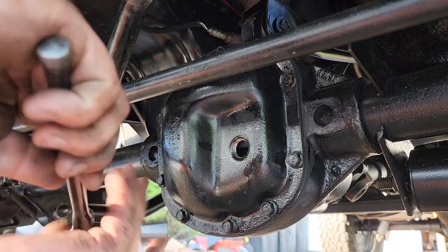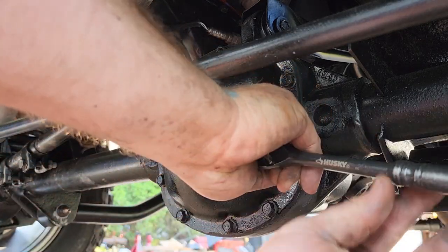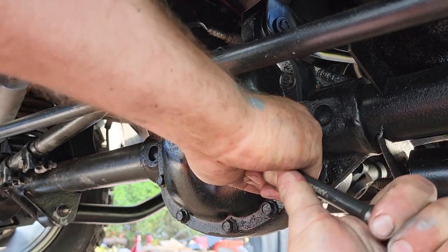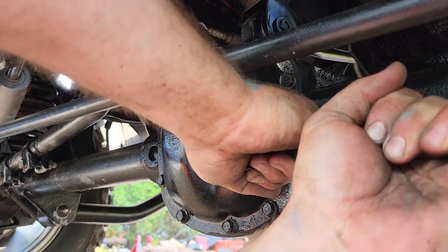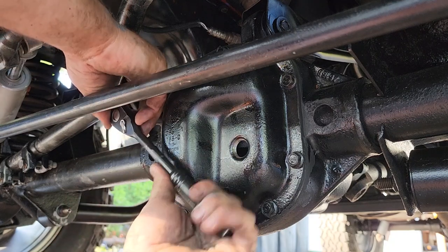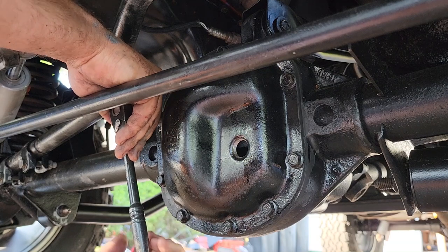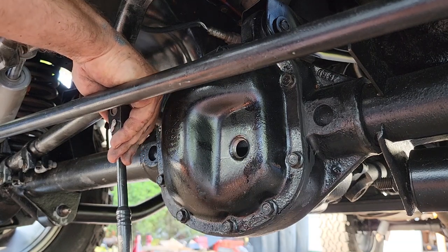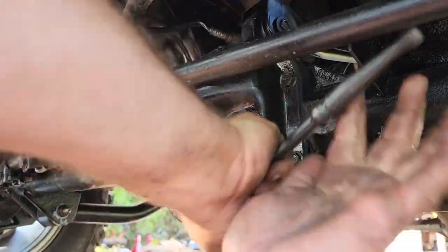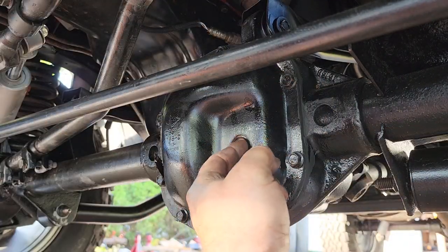All right, we're going to revisit this diff cover. Right now, the RTV has set us up a nice custom gasket. So now what we're going to do is just tighten everything down. That'll seal this gasket really well. All right, so we're going to hand tighten everything in a crisscross pattern. Probably should have started at your 12 o'clock and 6 o'clock, but it didn't. So we're just going to keep going around. Beautiful. Now let's fill this bad boy.